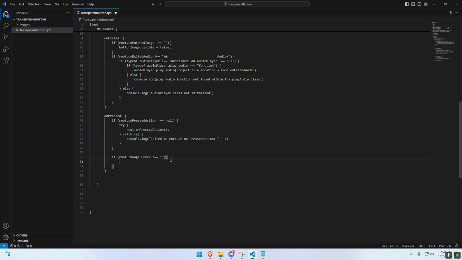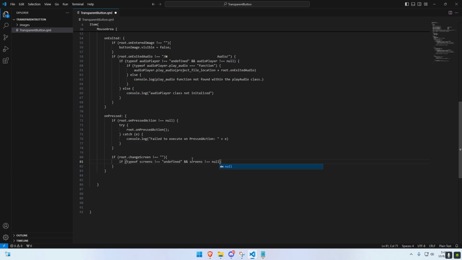So if the root dot change screen does not equal empty, then what we're going to do is we're going to go into another if, which is kind of like these guys here where we're checking the class. We're going to say if the type of screens, which is that class we made, the screen changer, where we defined it in the main as screens, does not equal quote unquote undefined, and screens does not equal null.